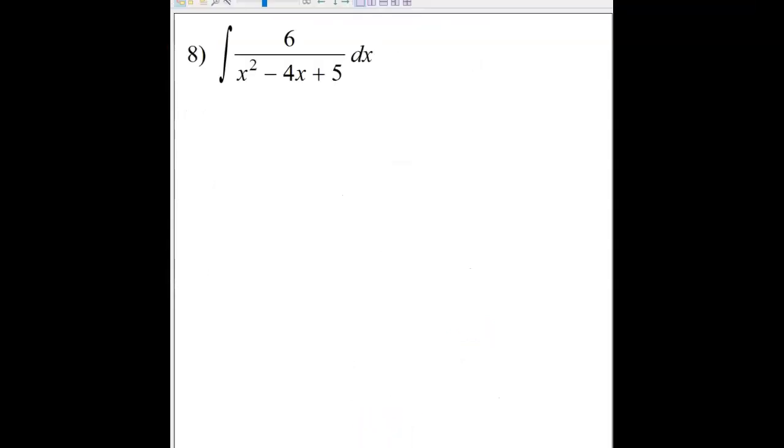All right, so for number 8, we're going to notice that I have a trinomial in the bottom, and that's our indicator that we're going to be doing that thing called completing the square. How does that work? We haven't done that in a little while. Completing the square means I want to turn this trinomial into a perfect square trinomial. And the way we're going to do it is we're going to take the 5 and push it off to the side over here, because I want to create a number that's different from that right here.